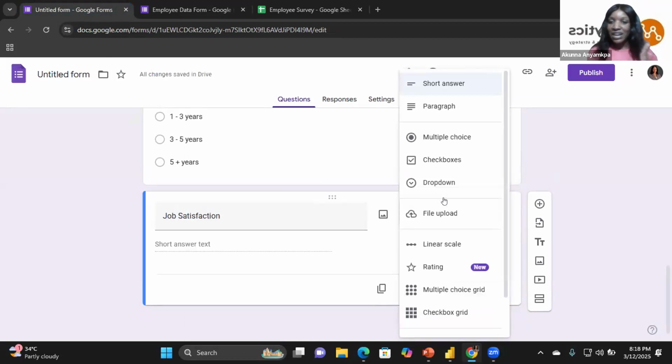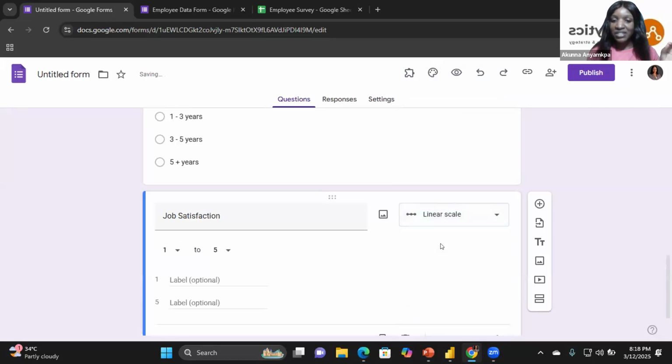So for you to have that kind of range, 1 to 5, use what we call a linear scale. Linear scale, all right? So from here, you can select what, maybe 1 to 10, 1 to 100, okay? 1 to 10, 1 to 5, 1 to 3, depending on what. So for us, for this training, we'll be using 1 to 5, okay? 1 to 5, and that's okay.